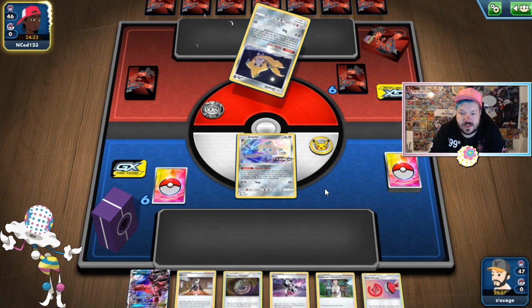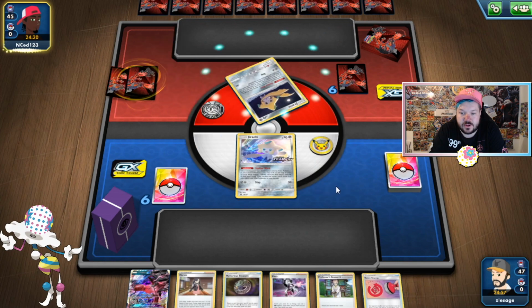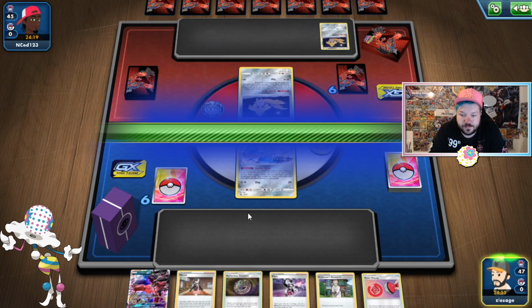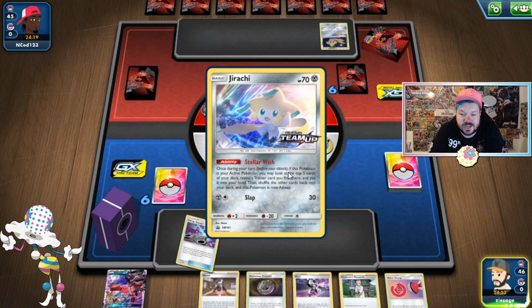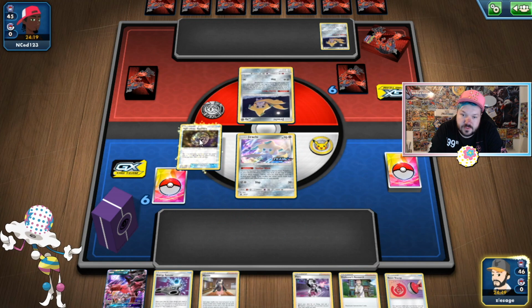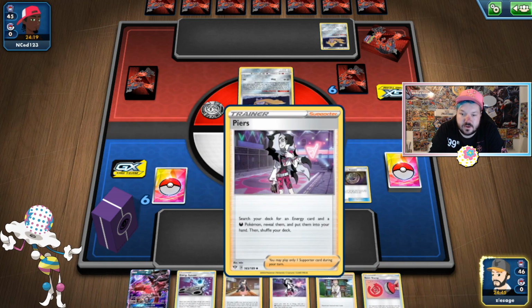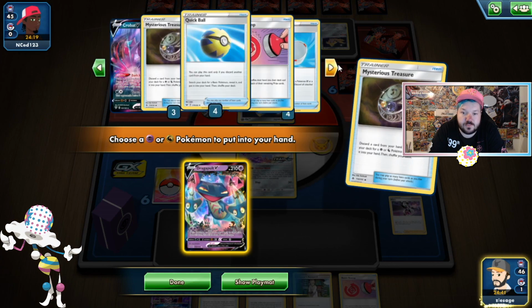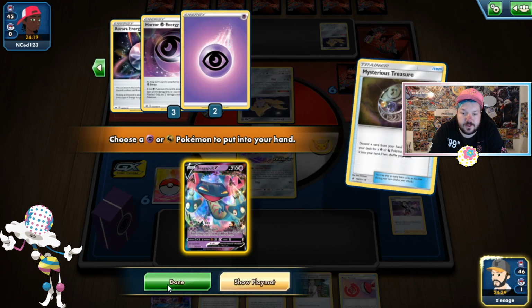So let's see exactly what we can get here. Oh, they got Crushing Hammer. That might be a little bit difficult for us to deal with. But they didn't get really much out. Oh, we got Energy Spinner too. That's fine. Since they have the Crushing Hammer in their hands, let's go ahead and drop the Piers, because we're dropping things that we don't need. Let's check through our prize cards really quickly, see what we've got going on.